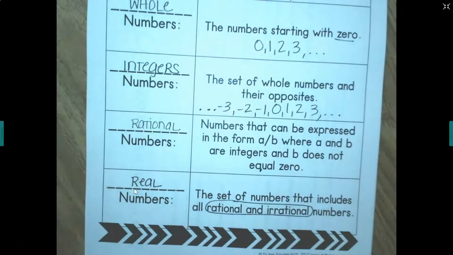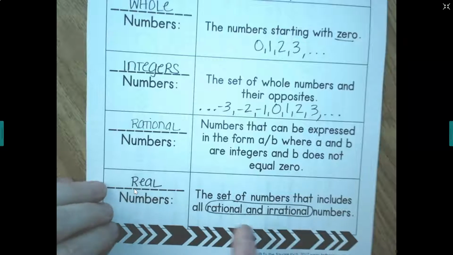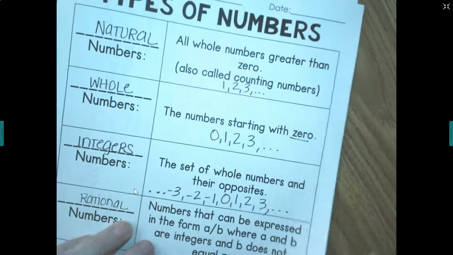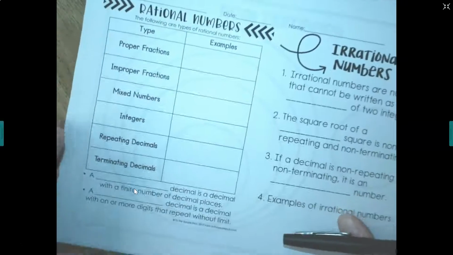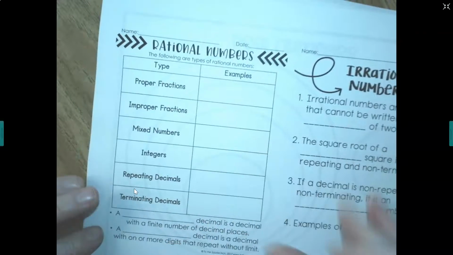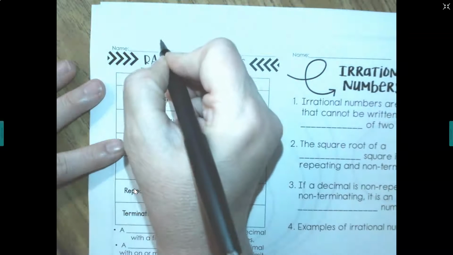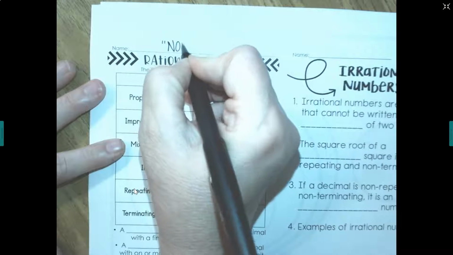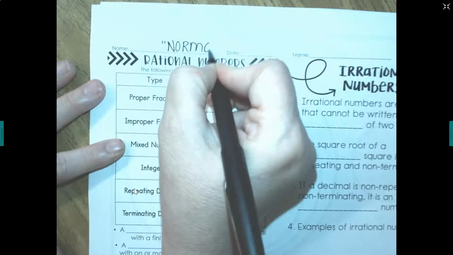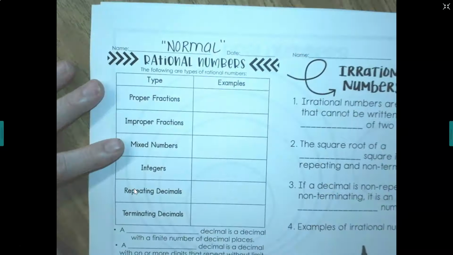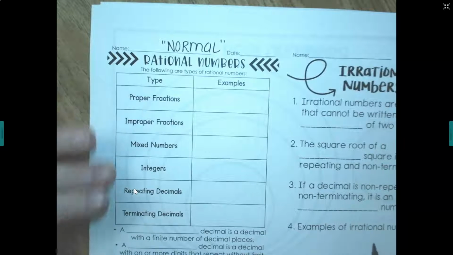Okay, so let's talk a little bit more about rational and irrational, because we want to be able to identify numbers as either rational or irrational. So let's flip this over, and we have both of these together. We have our rational numbers. If somebody is said to be rational, they're kind of more normal. These are the more normal looking numbers like you're used to seeing on a daily basis. So I'm going to give you examples of all kinds of rational numbers.